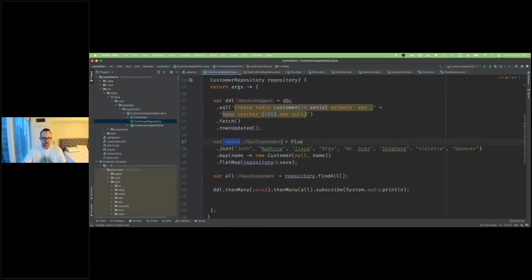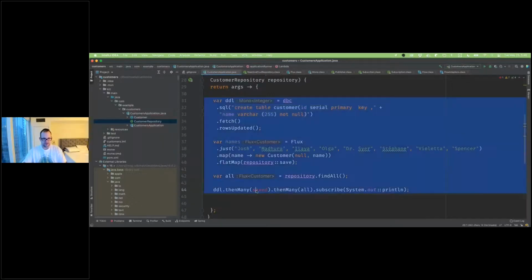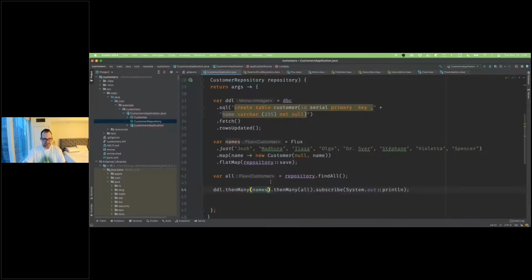In this case, I have now this one. So I say names. So okay, I'm chaining these things together. So now I have three different steps, one happening before the other. I'm using the operators, and then once I subscribe, the results will come back and I can just print them out here. Okay, let's run this code and see what we get.